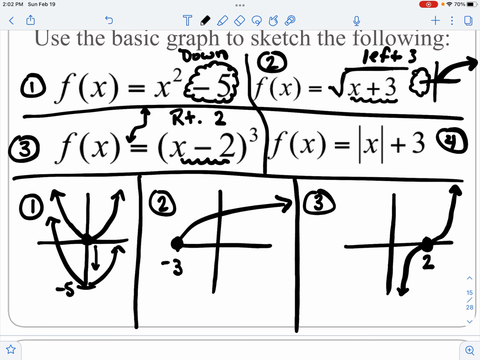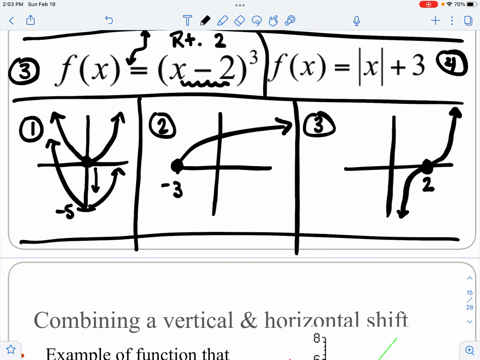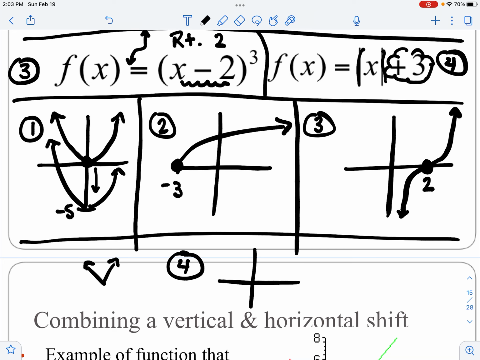And then lastly, number 4, I'll do this right here. We have our absolute value function, and the plus 3 is not inside the absolute value bars, it's outside of those absolute value markings that we have. And so this is not left or right, this is going to be up and down, because outside is a vertical movement or a vertical translation. The absolute value is the graph that looks like a V. Think of that as V for value, absolute value. And this is going to be moved up 3 units, and we still have our V shape.